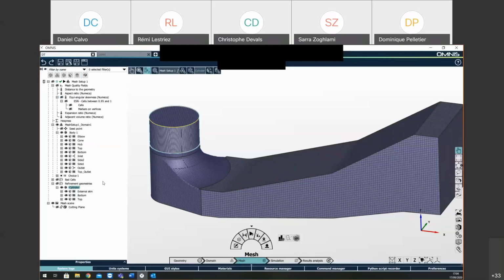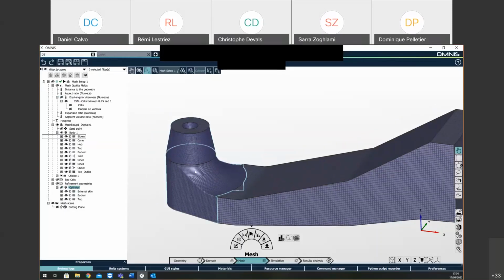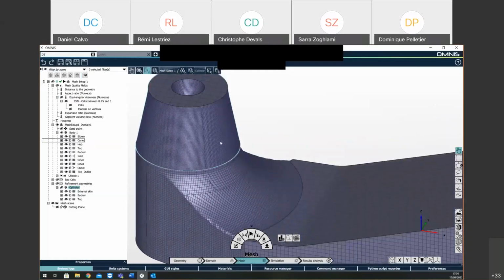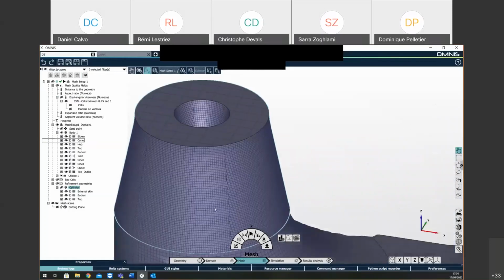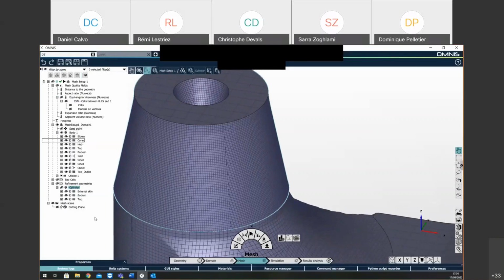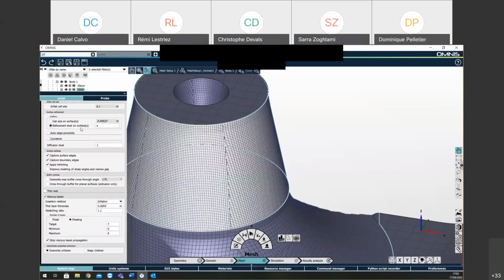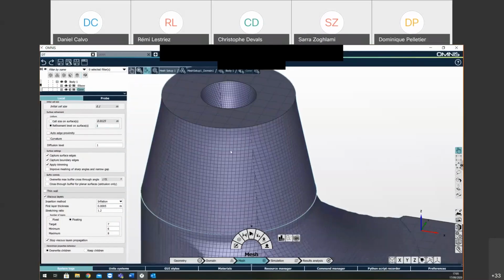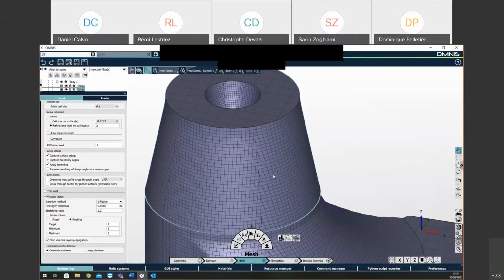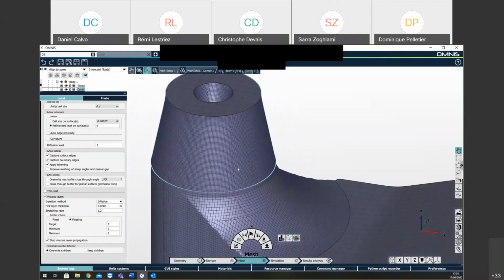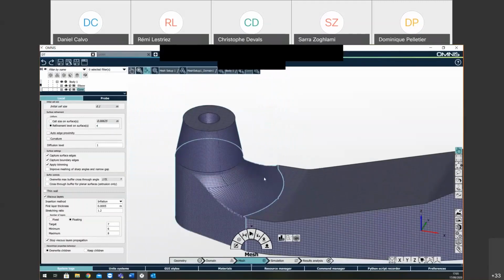Okay, so just one more thing before generating the mesh. Here you can see a preview of the mesh. I don't know if you realize already, but for example, if I go to cone and I change the local refinement to 3, then automatically you will see how the mesh will look. Of course, it's not perfect because it's only a preview, but it gives you a very good idea if you're going to need more refinement in some areas.